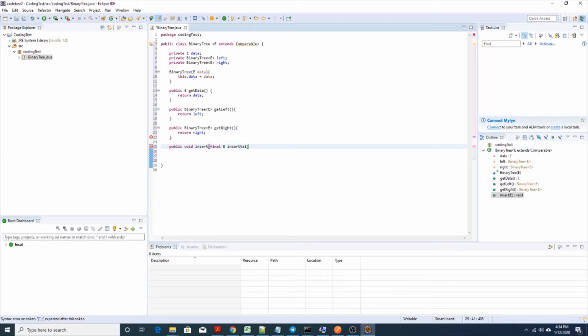Insert val will be the value that I'm passing to create a new node. I'm passing the insert into my binary tree structure. And basically it's going to create a new binary tree.